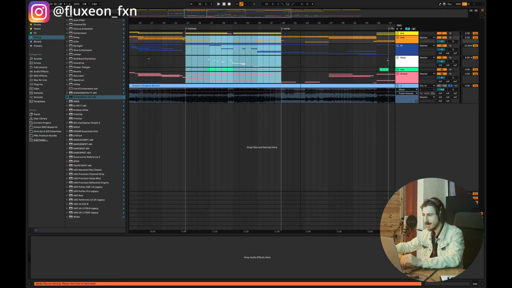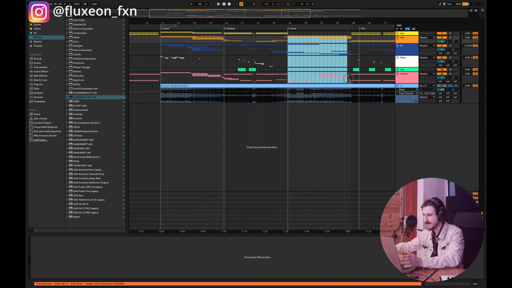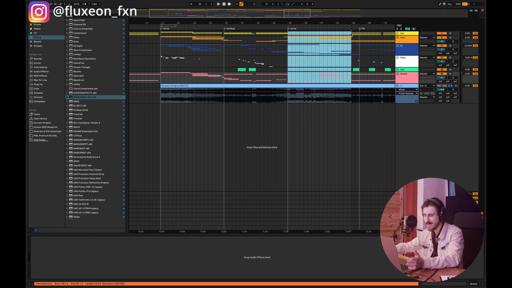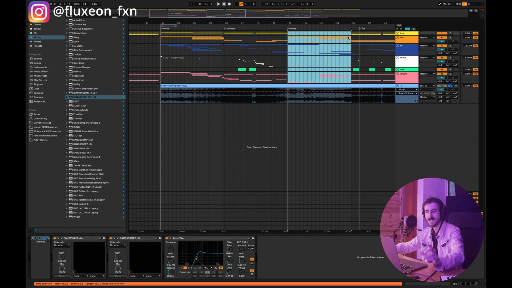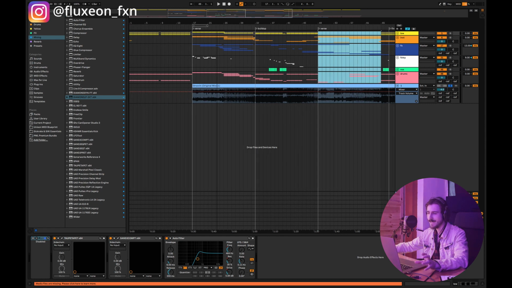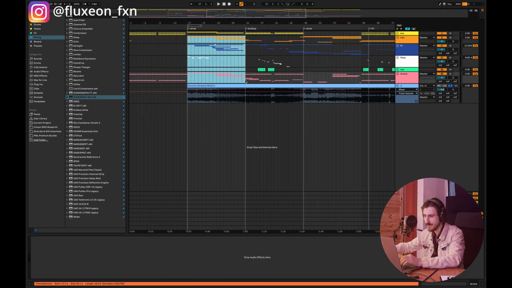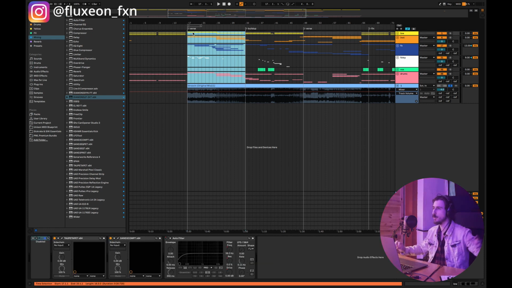And here, basically, I've just copied the breakdown which I've had in the beginning. Here, you can do the same, or you can start with a new breakdown. It's going to depend a lot on the format of your tracks, because sometimes when I make a club track, I don't usually start with the breakdown here in the beginning. I usually start with the beat, and I'm slowly adding some more elements, developing the arrangement, and this is it.